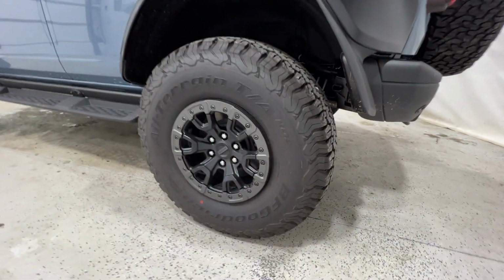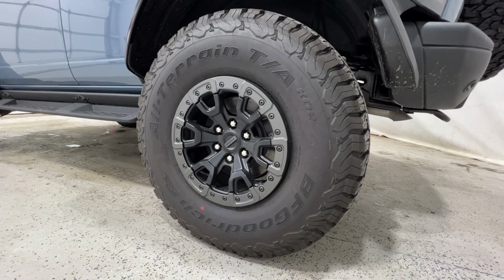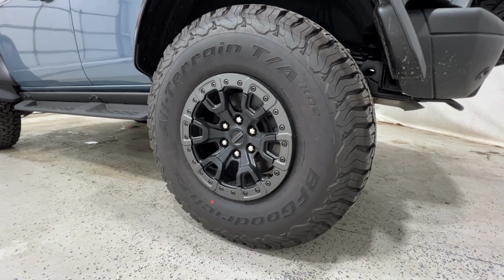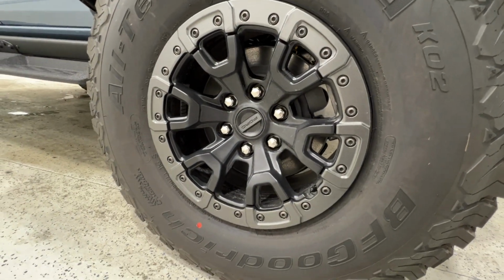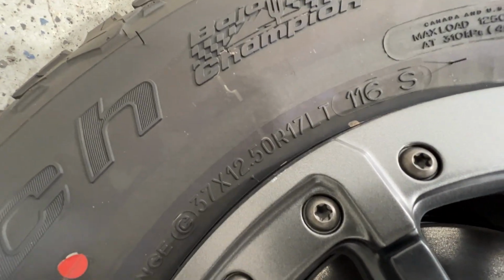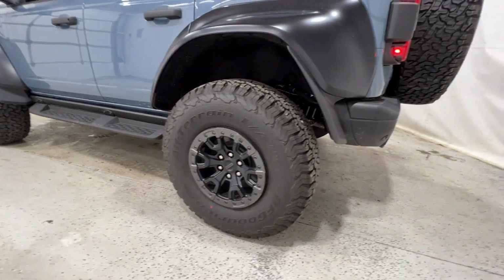And then with the Raptor models, we get these massive 37-inch tall tires. The standard Broncos have 35s or up to a 35, but these ones come standard with 37s. And this one has the upgraded forged aluminum beadlock wheel, which looks super cool. It might be upside down here, but it's 37 by 12.5 on a 17-inch wheel, so massive tire. And it does sit on the Fox Live Valve suspension.